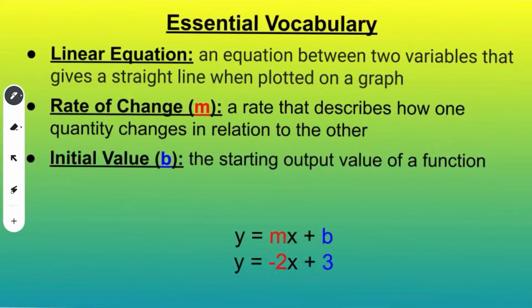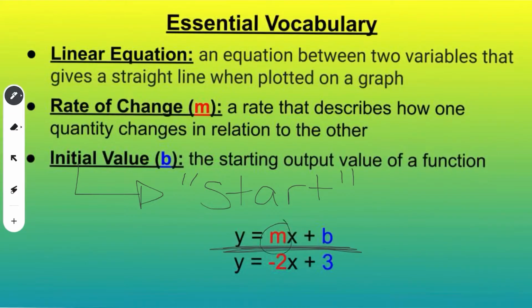Initial value is the starting output value of a function. And if you can recall, in class, I usually refer to this as our starting value. What is our start? What are we starting with? What are we beginning with? What do we have in the beginning of any situation? So, linear equations are usually written in the form y equals mx plus b, where m represents your rate of change and b represents your initial value.